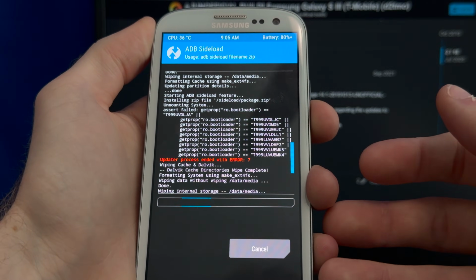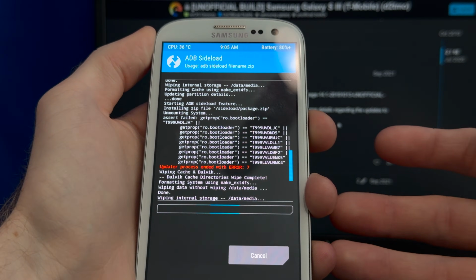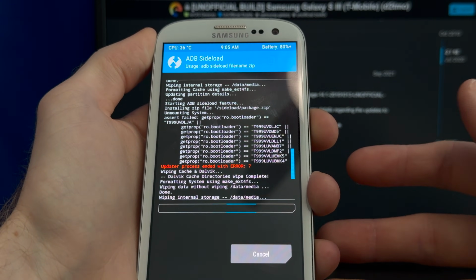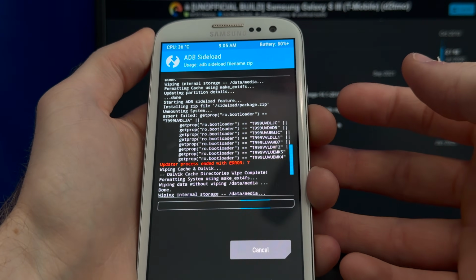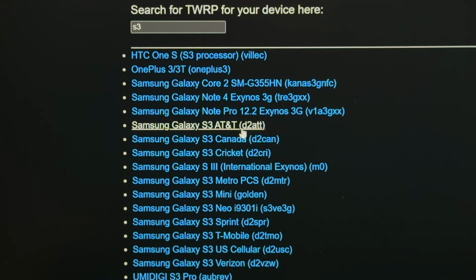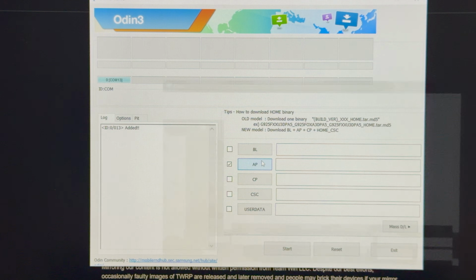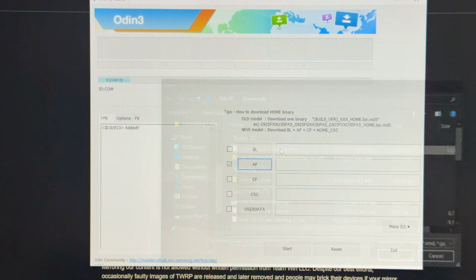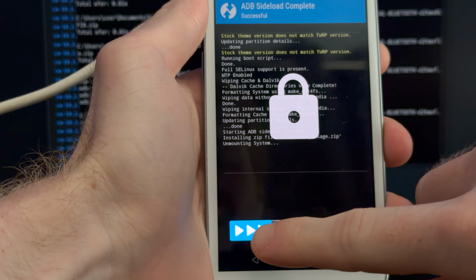Okay, so I've been toying with this a bunch off camera, and apparently nothing likes this TWRP version we're using, so instead of using the one made for this phone, we're just going to move to D2LTE. Or I guess we'll just go with the AT&T option, because I'm not seeing D2LTE over here. This is such a pain in the ass. Next time I'll get an international model. And there we go, seems like that fixed our issue.